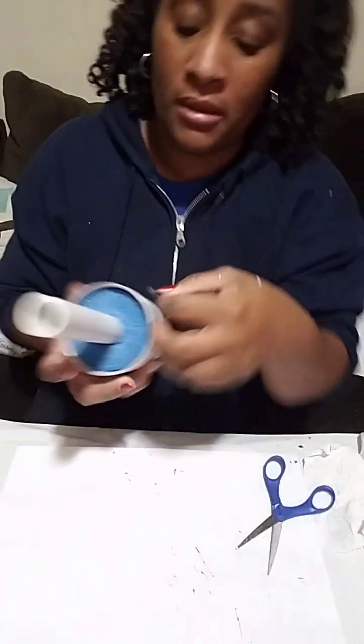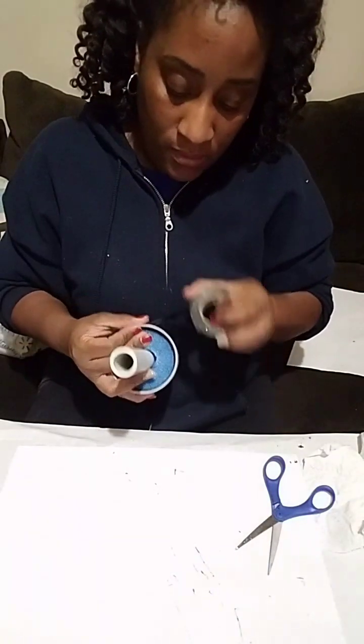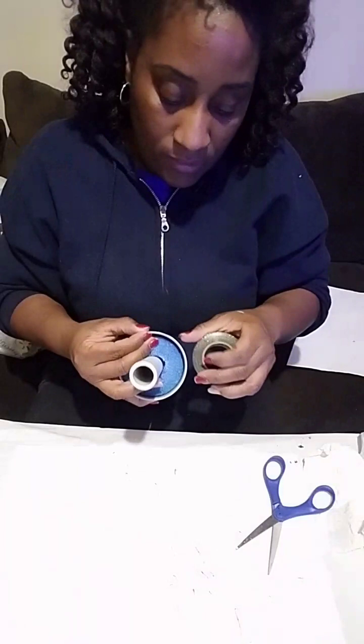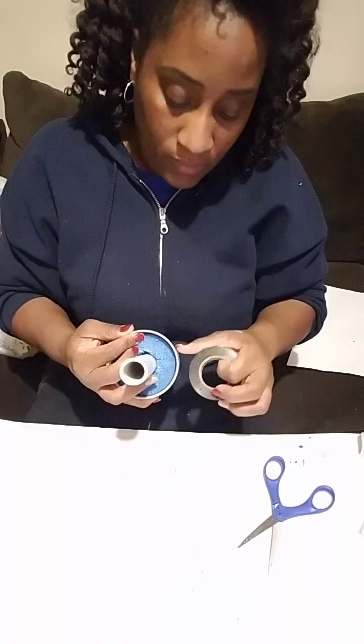So I'm just placing my tape along the top edge of the cup and I'm going to follow it around. Putting that there and following it around and around.